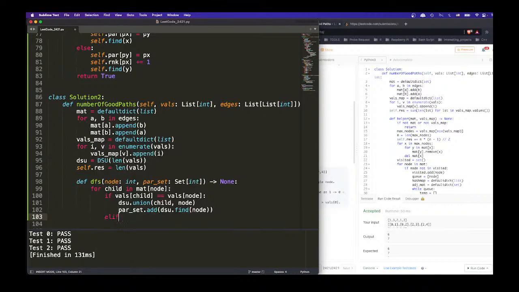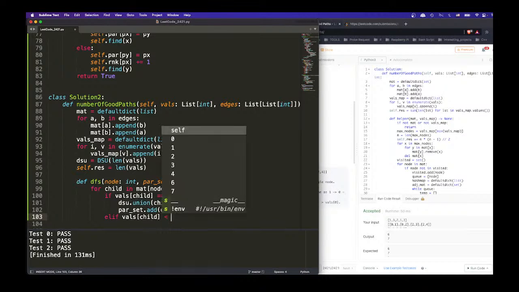Else if Val's child is smaller than Val's node.